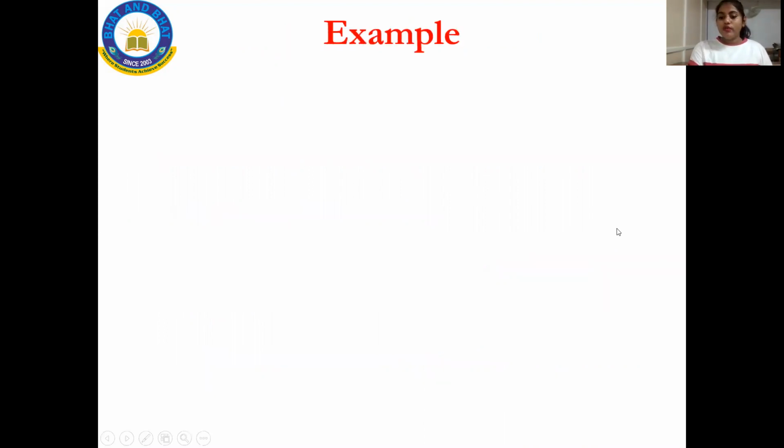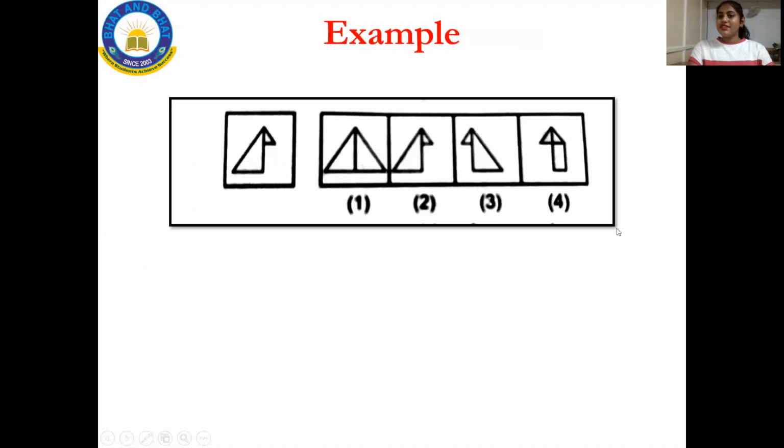Okay, students, I'll give you one example. Listen here, this is how we have to solve a question and answers. This is how you will get the question. This is called the problem figure. On the left hand side they will give one figure, called the problem figure, and on the right hand side they will give you 4 figures, that is options 1, 2, 3, 4. So our work is to find the same problem figure.